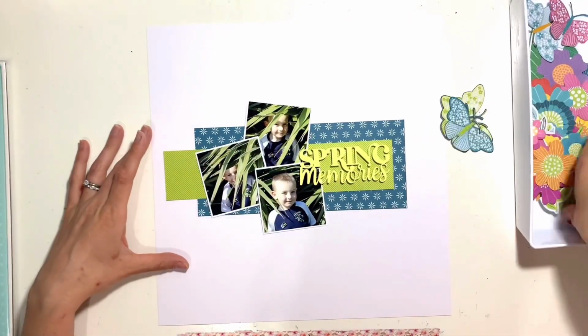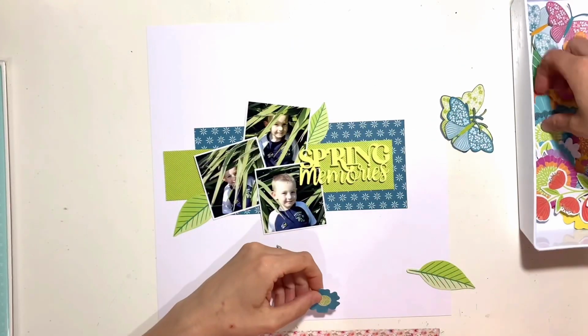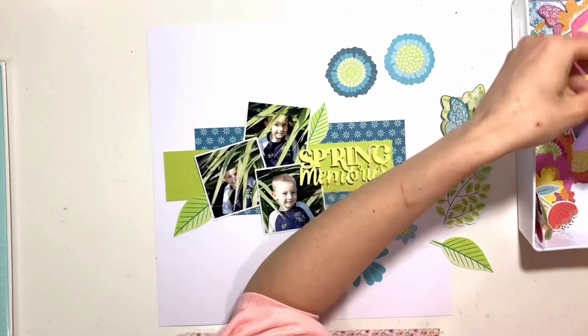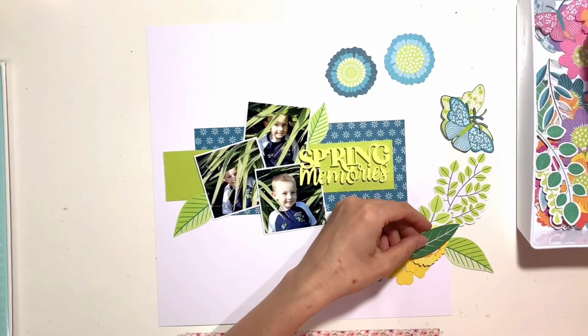So like I said, it's only my second layout I've made with this collection, so I've just had a quick flick through, looking at what I can use for my title. And in the end, I settle on this gorgeous yellow acrylic perspective from Bramble Fox that says Spring Memories, which was perfect because these photos were taken recently and it is spring over here.